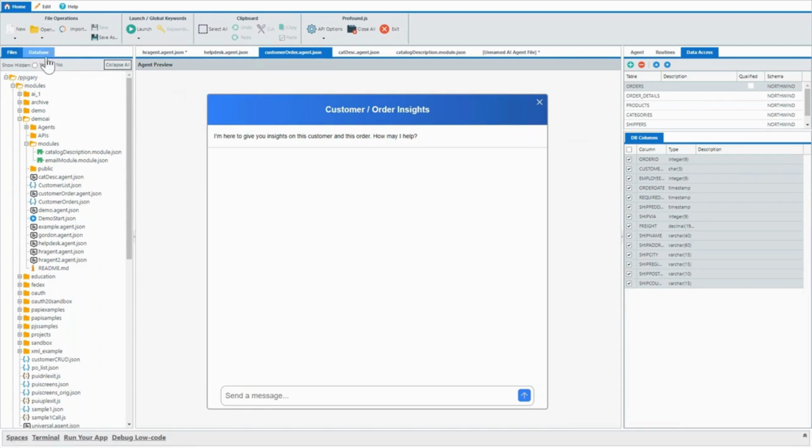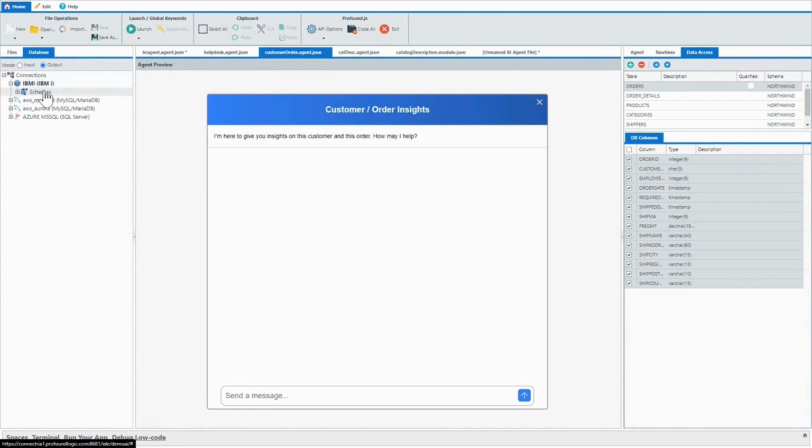So it can be your IBM i and DB2 data for that. You see here in my test environment, I've got some MySQL servers running out in AWS or in Aurora. I've got a Microsoft SQL Server running in Azure. You can have an Oracle database, so whatever databases you have, you can give the agent access to any of them or none of them, entirely up to you.